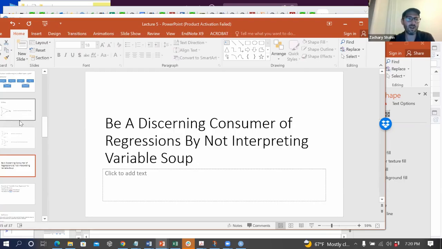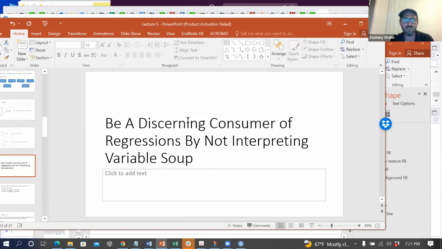So with this background of what's necessary for associations to be causal and how it's possible to have spurious associations, I want to talk about how to be a more discerning consumer of regressions. A lot of the time, you'll see papers, often highlighted in the media, that are basically the result of throwing a whole bunch of variables into a regression with no regard for what the causal interactions between all the variables are, like what the causal graph is that describes their relationships to each other.